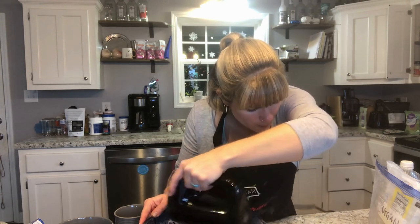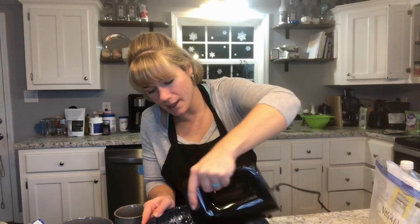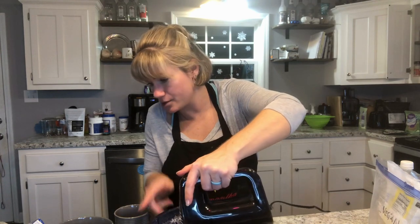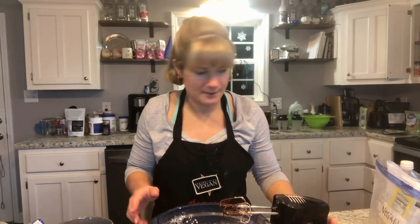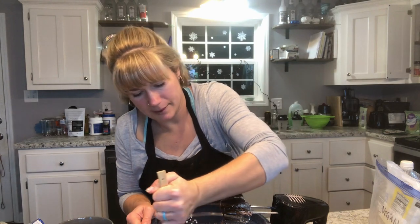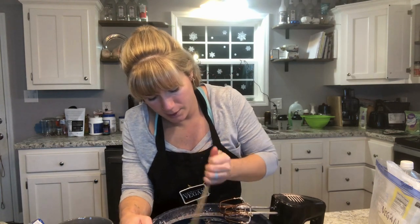Butter, powdered sugar, cocoa powder, vanilla, pinch of salt, coffee. Add the remaining coffee if needed to bring it together. Well, I did. And I'm pretty sure I put too much coffee in there. But that's okay. Because the cakes are still baking. And we're going to give this time to, I don't know, maybe thicken up. Hold on, I got to scrape these sides in because we got powdered sugar all over the place.